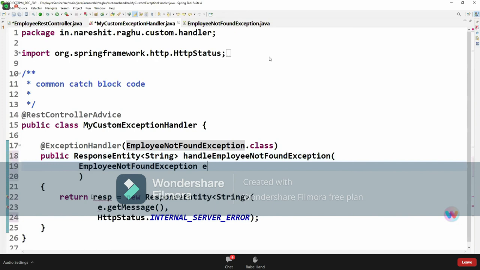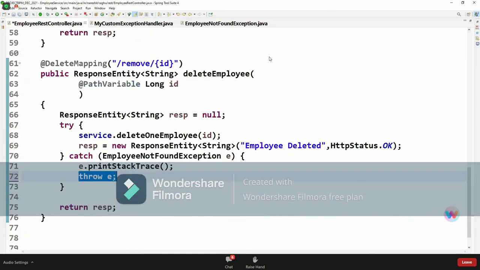And we are returning this one. Observe, so this is actually throwing. When you throw here, it calls the global handler. The service will call the REST controller, the REST controller will call the FC, and the FC will call the handler, the global handler.